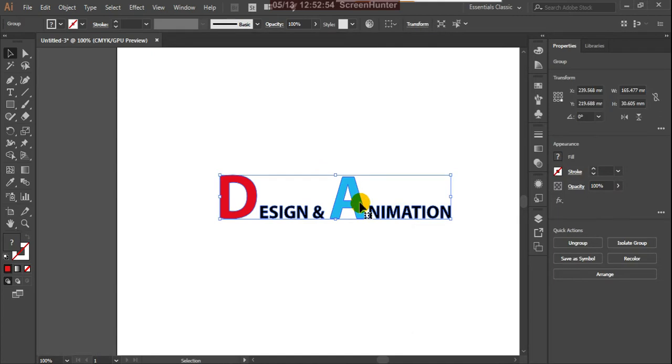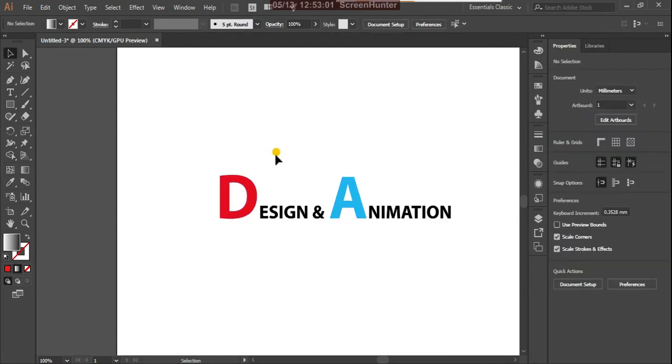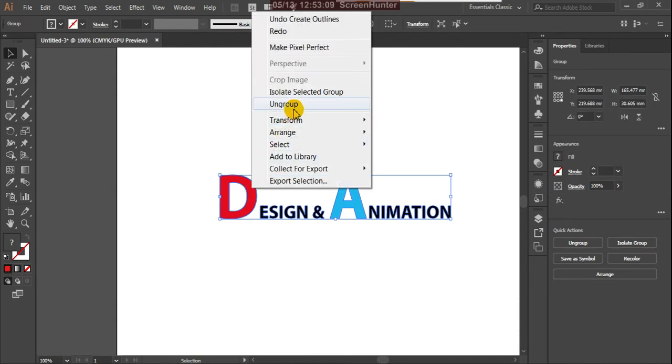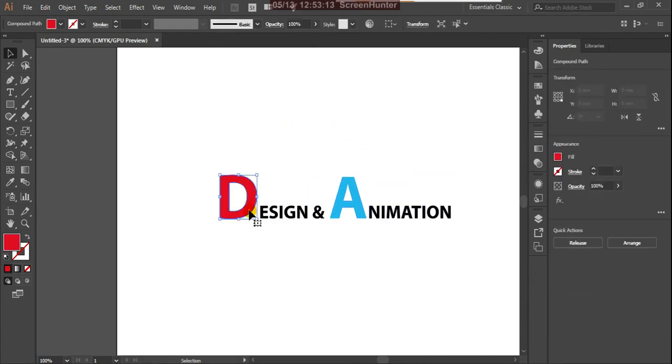Okay, now what I'm doing, so already I created outline. Then select this entire text and right click and ungroup. Okay, ungrouped. So now each one is separated from the sentence.